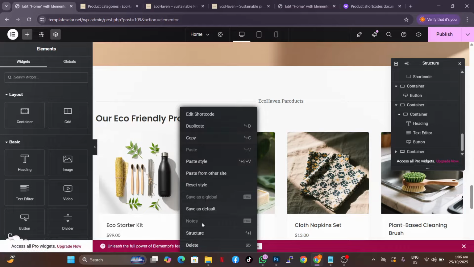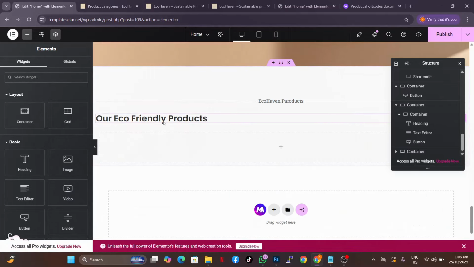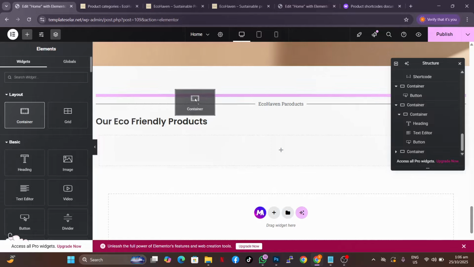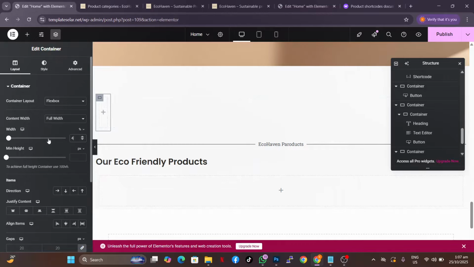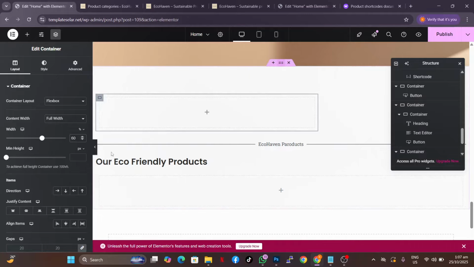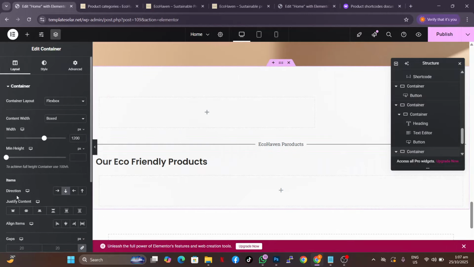and as you can see, I can just remove this one. Okay, I can remove this one, and I will add a container over here, and inside this container I'll just reduce it to, let's say 40 or maybe 60 over here. And this one, I'm going to put it in the middle, everything in the middle.